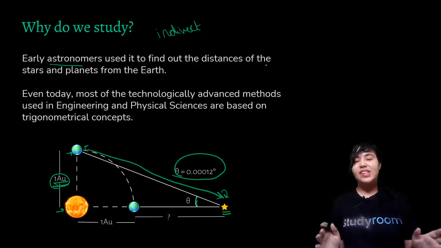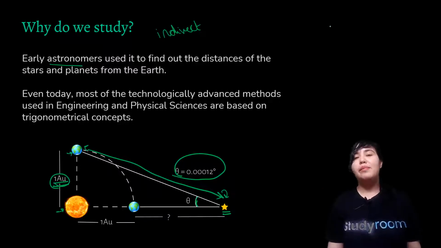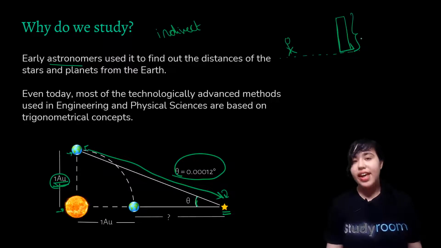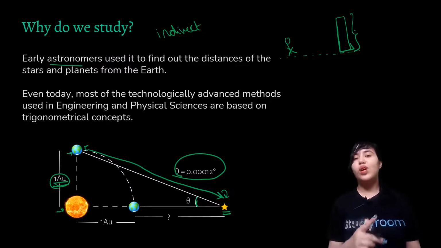To make things less complicated, let me give you an example of any monument. Let's say we have Qutub Minar. You know, it's very tall, even if you haven't visited it. And let's say this is our ground, and you are standing over here. Now, just by standing at this point, can you make out the distance or say the height of this Qutub Minar? Well, yes, you can if I give you one angle, one side, because that will be enough for trigonometry to help you out with your problem.